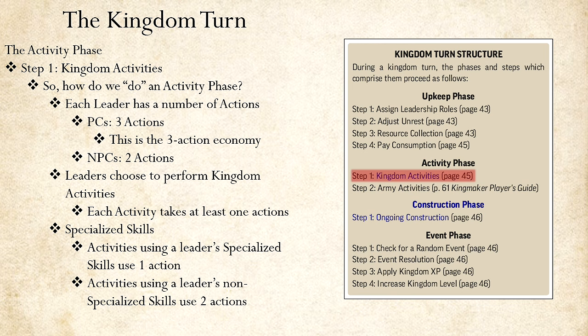You remember when I talked back in part 1, every leadership role has specialized skills that leadership role is particularly good at doing. Not only does that affect their leadership bonus, which I'll talk about in a minute, but activities using a leader's specialized skill use 1 action. However, if that leader undertakes a kingdom activity that is not using their specialized skill, those activities require 2 actions.